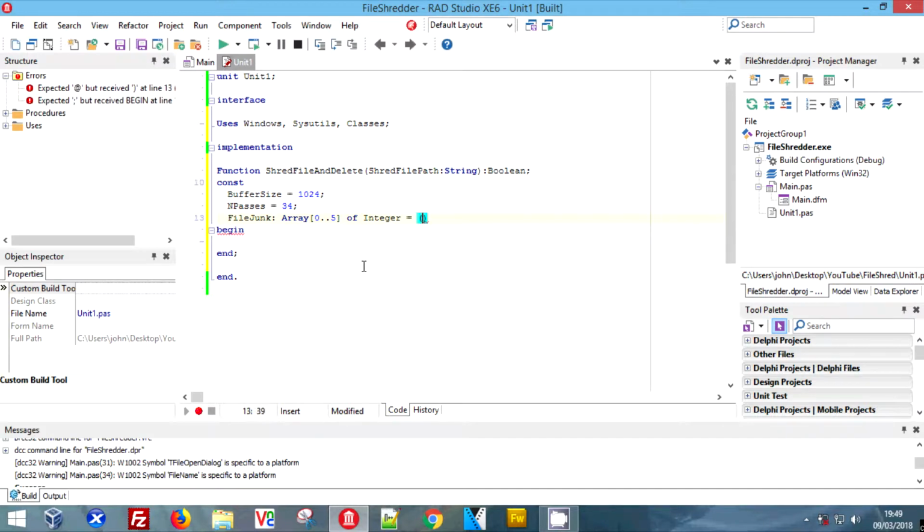You possibly could do bytes, but I don't know how well that's going to work, and I'm only doing one way. So this is the junk we're going to write over it with. And so we need to give it something to write over. So we're going to give it 0, because why not?